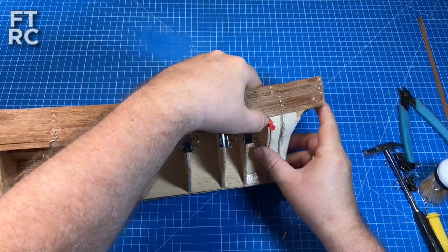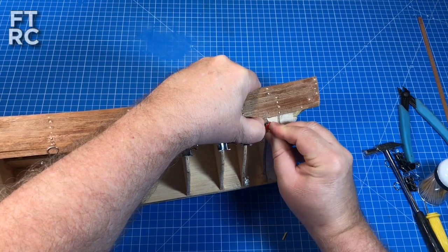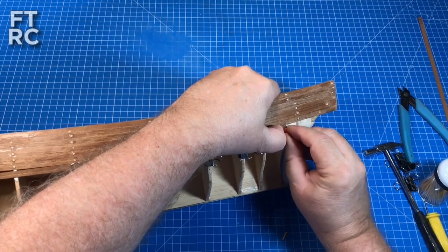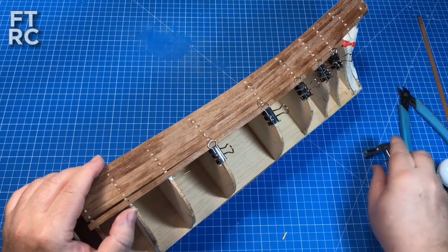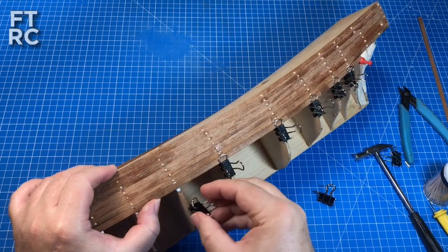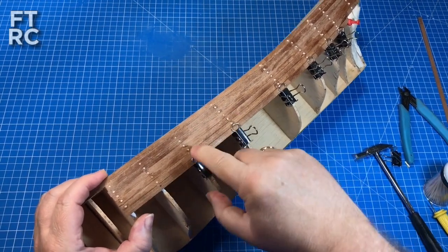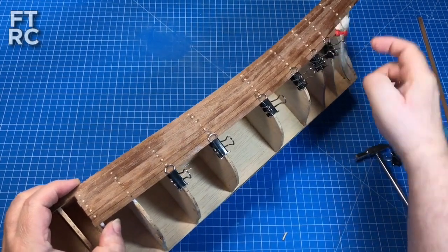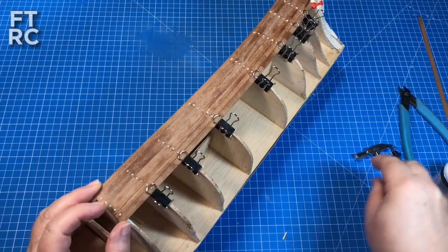And you'll probably find you've got a hole anyway from last time, although there's often a bit of plank creepage. Like when they were wet, they will creep out a bit. Once I get these planks on, I'll demonstrate that. I'll show you how much creepage there is. So, following it along. And the good thing about these little clips with the tops on, they're doing two things. They're holding the plank down against the former, against the frame, and then they're also pushing it up as hard as you can.